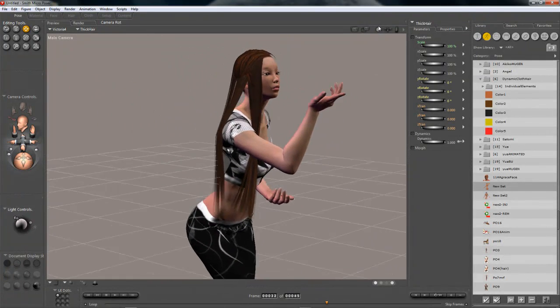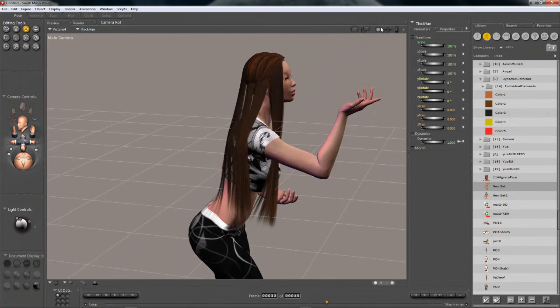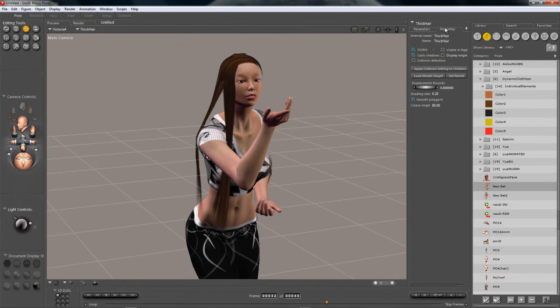So moving forward, now all the calculations are done. We're going to want to set up for our render. A couple things I should point out. I have the thick hair selected already. Under the Properties tab for your hair prop, by default I have Visible in Ray Tracing turned off. I find that with that turned on, though, you can get really nice shadows.